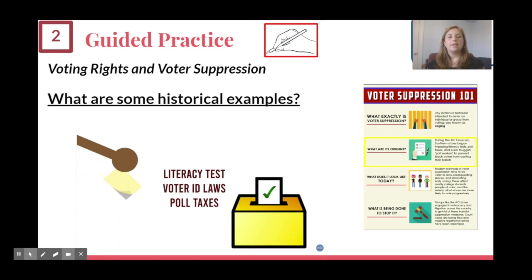There were also voter ID laws, and Black voters were much less likely than white voters to have proper identification. And there were poll taxes, meaning you had to pay a fee in order to vote. This obviously suppressed anyone who was poor, but it disproportionately affected Black voters who often had nothing as a result of slavery. If you were enslaved, you had no property of your own, and you didn't receive money for your work.